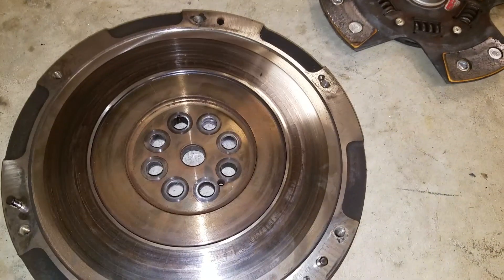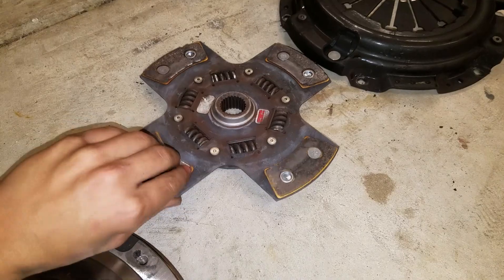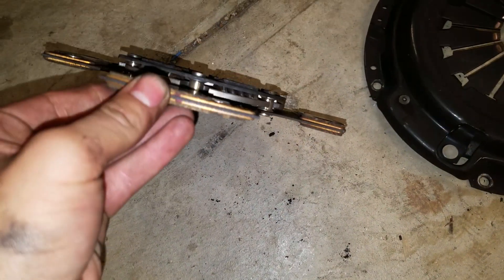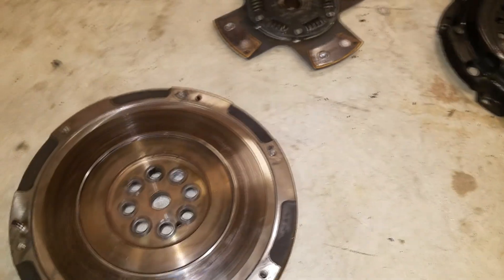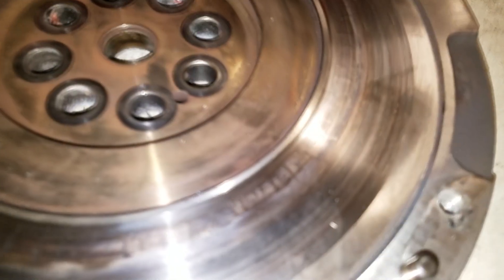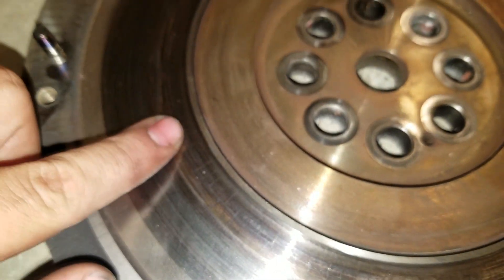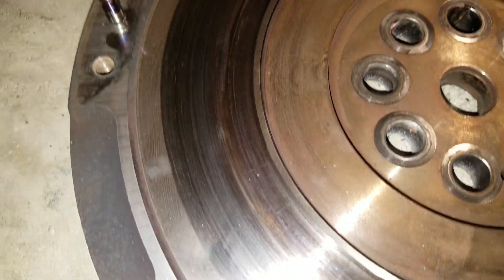Just got the clutch and flywheel off. The hatch might be down for a bit because this clutch is pretty destroyed. This is a comp stage 5 four-puck and it's missing some chunks. Probably don't want to run that anymore — probably going to have to get a new clutch and pressure plate, a whole new kit. And on the flywheel, it seems okay at first glance, but if you look really close there's a whole bunch of itty bitty little cracks in it, just from all the force of that clutch and the power this thing makes. Probably going to have to get a new flywheel as well, because I don't want that to turn into a grenade.